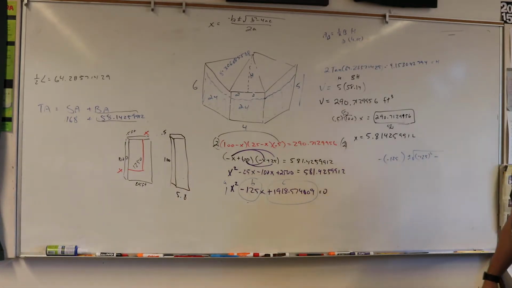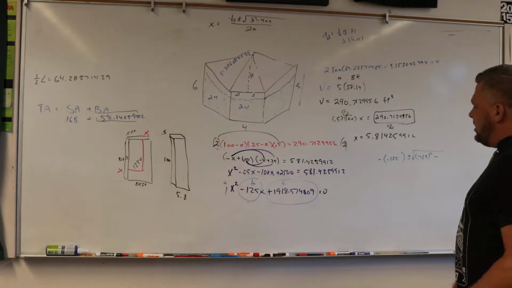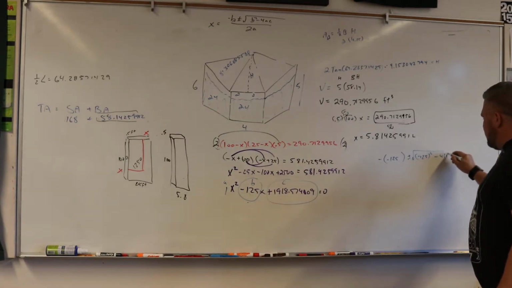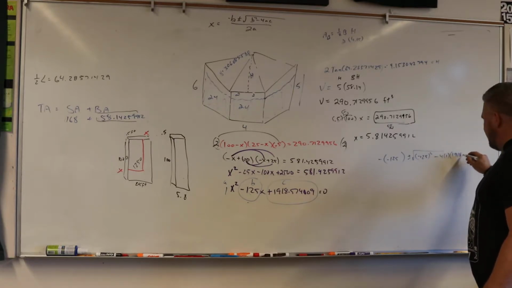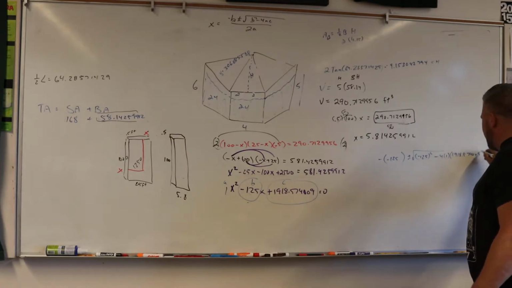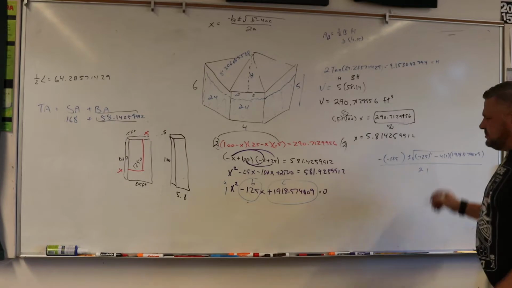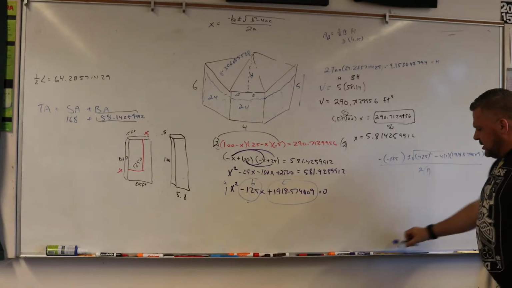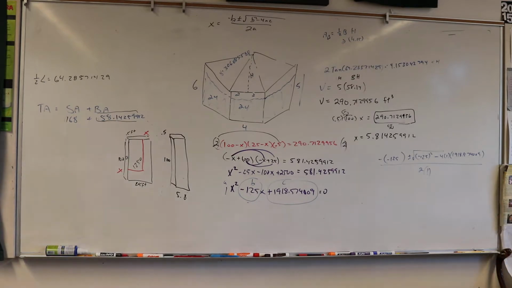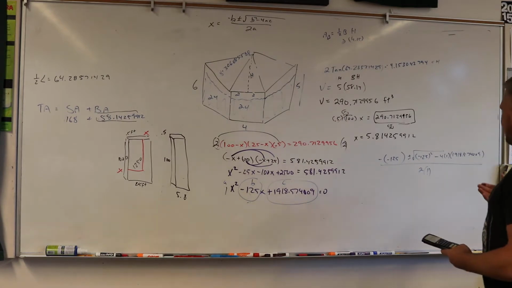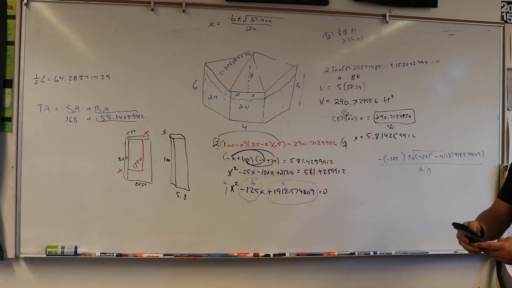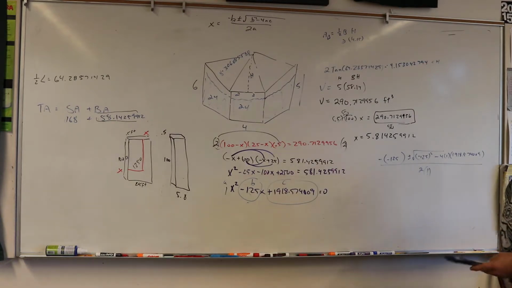And then it's going to be minus, and here's the hard part, minus 4 times 1 times 1918.574009, all over 2 times 1. Okay? So we have to do what's in that parentheses first. So we already have that 1900 in there. So we're going to multiply that by 4, and we get a negative 7,000.